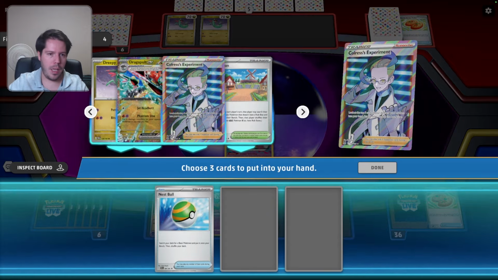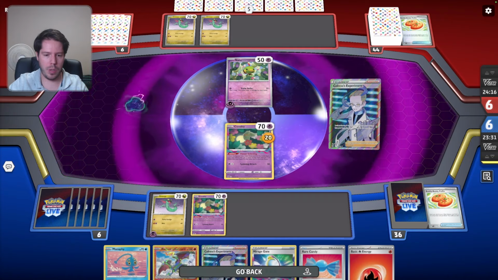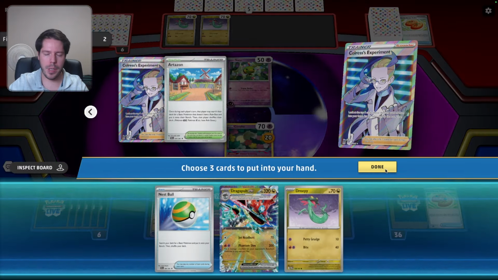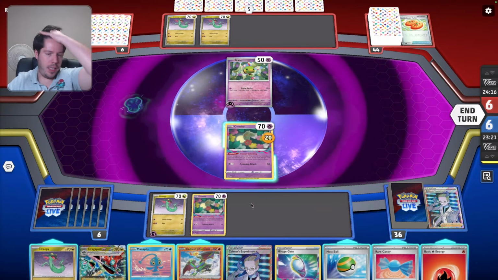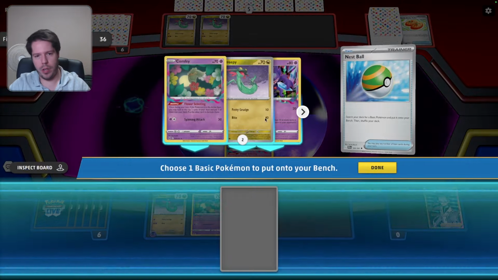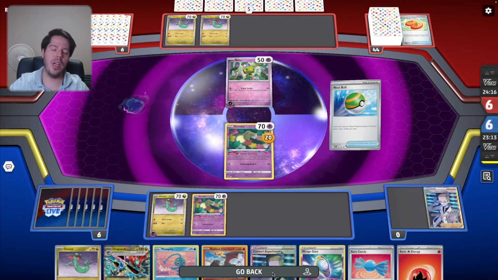That gets me there. There's the Dragapult. Do I want another Dreepy or do I want the Colress? I'm going to choose the Dreepy just because I already have a Colress in my hand. My opponent didn't have Iono last turn, so very unlikely to have it this upcoming turn. And I priced the Cramorant. No way.